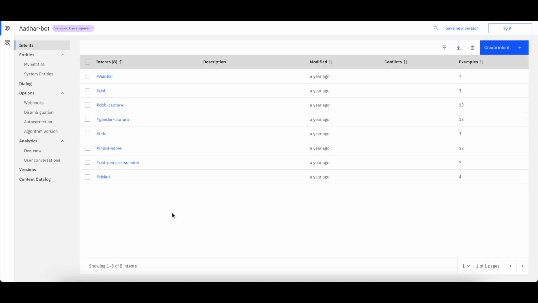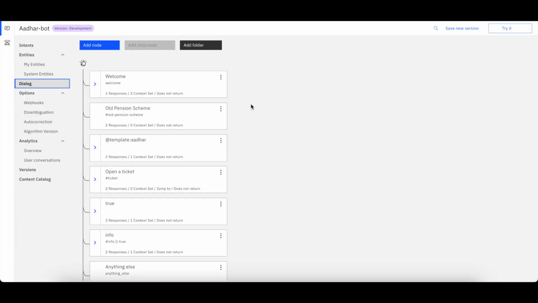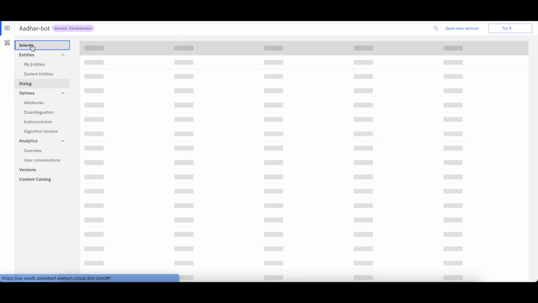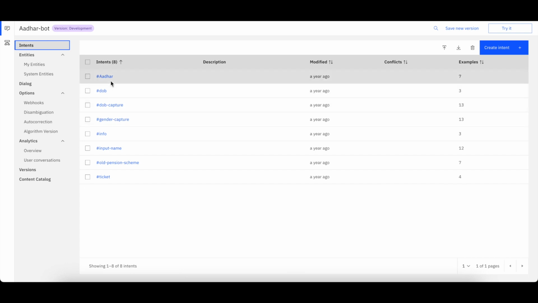As I explained in the last video, we have intents, entities and dialog, which we use for the conversation flow. The intents are the user utterances provided by the end user to the chatbot.